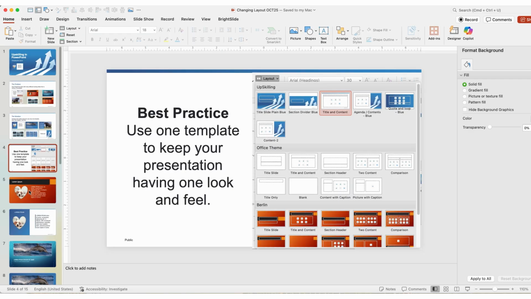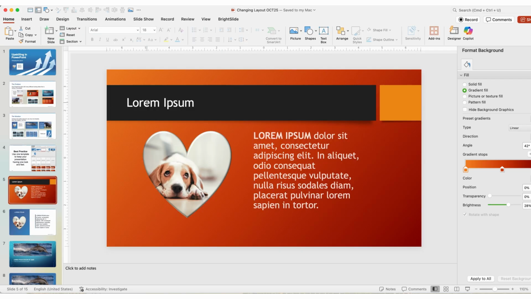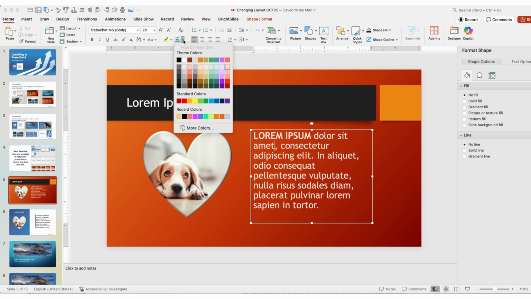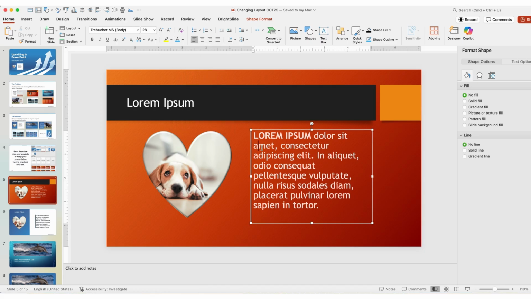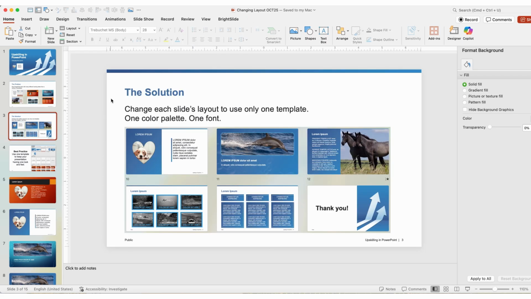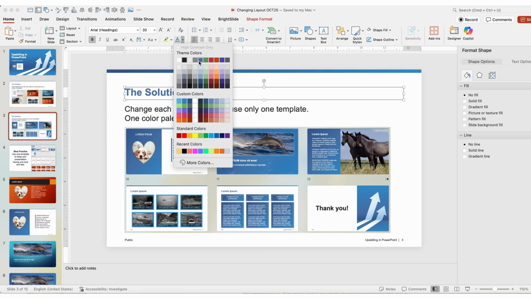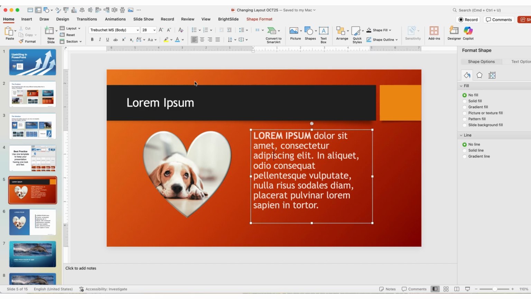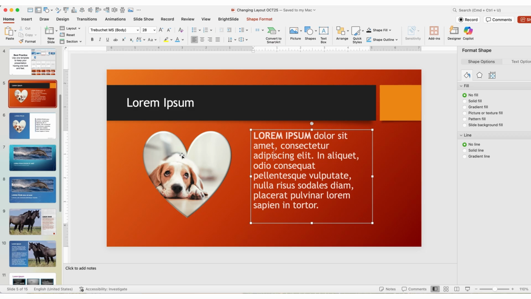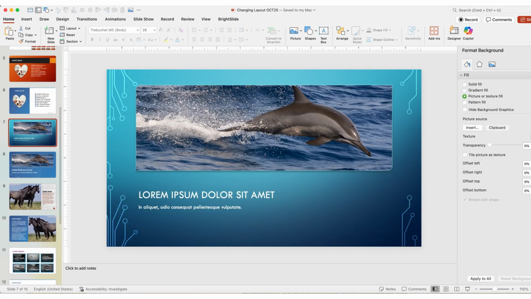And you may be wondering, well, how do I know? I know I can see here it's orange, but a real quick trick to seeing if you're in the right template or not is just click on text or a shape and go to your color palette and see what the colors are. When we're up here in our upskilling palette, this is our color palette. So this is our standard color palette for our group that we want to use. And so when you click in here and you look, you're like, well, that's not it. So you know right away, other than just the looks of it, that it's the wrong template.